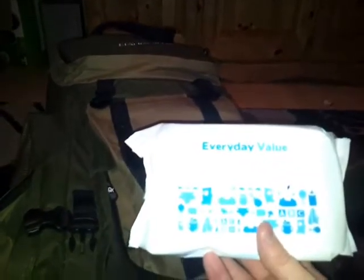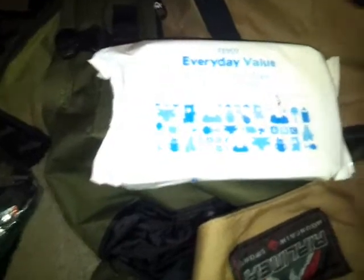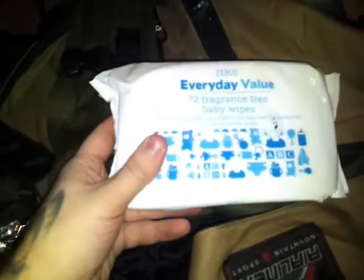You can't really see it on there because of the light, but this is a pack of wet wipes. I kind of went with these instead of toilet roll, purely down to the fact that everybody to their own really, and for anybody that's not really used a wet wipe on your arse, I suggest you go try. It's like rubbing your paper with gold. It's pretty lightweight, so I don't care. It's cool, good for wiping your bum. That's it for that compartment.